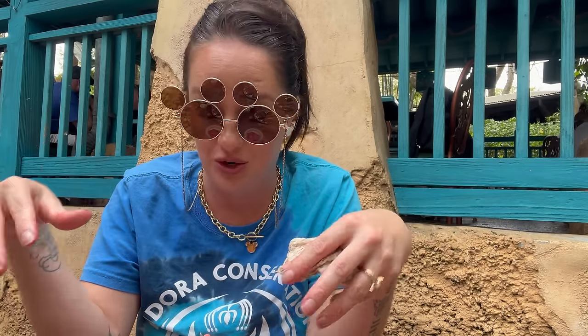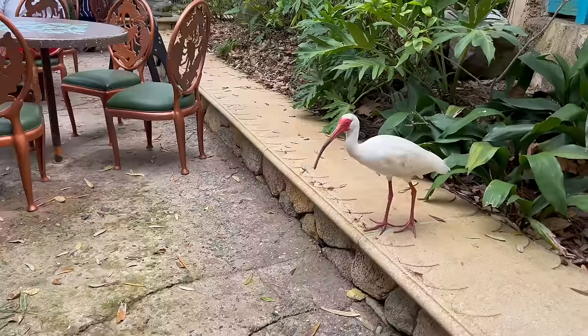Oh. If you know anything about flamingos, usually they flock together. And I would like about four more of those to be with me right now. That is one of the best desserts that I've probably ever had at Animal Kingdom. I wasn't expecting much from it. When you buy a cupcake, you think it's more for the kids, but this cupcake was elevated. It was beautiful. The portion is crazy. And it's a freaking flamingo. Come on, it doesn't get much cuter than that.